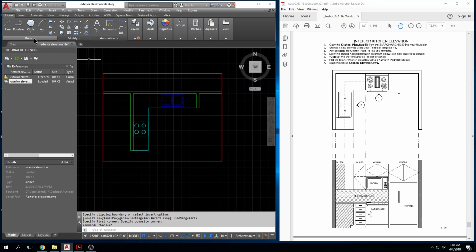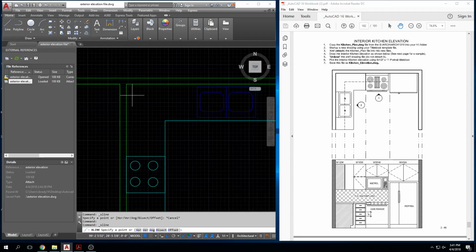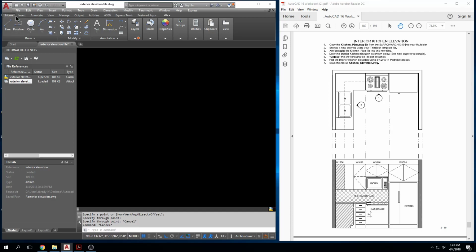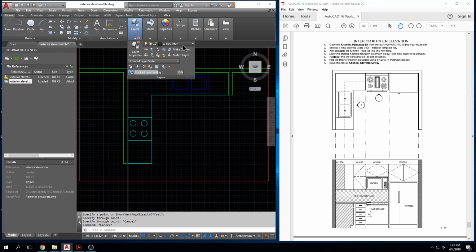I'm going to come up here to my X line, and now I'm just going to start drawing lines to help me generate my elevation, right? So I want to grab the wall, click, click. Ooh, I need to change my layer to something that will help me.